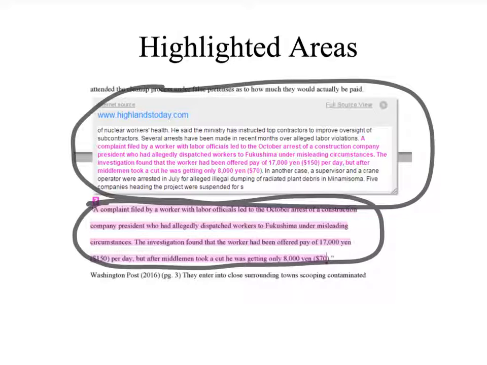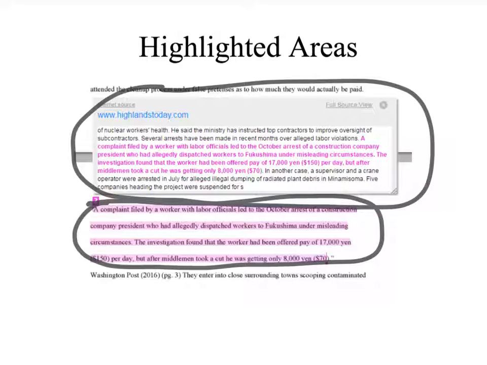The pop-up window will display the matching text within the source it matched it with. You see that the text that was in the student's paper is also highlighted within the text of the original source.